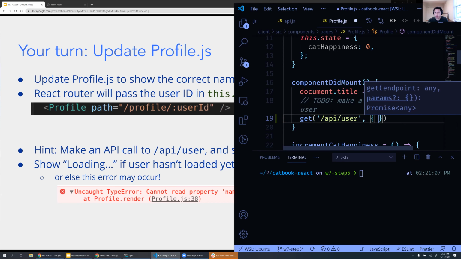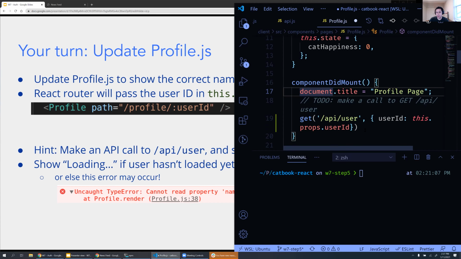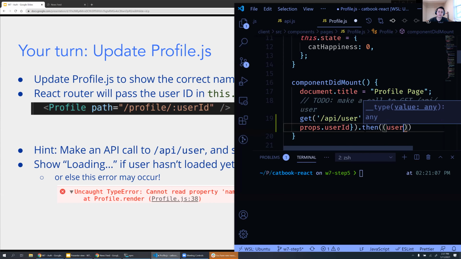And it takes in a user ID parameter. And it's available as this.props.userId. And the backend got this for us. So we want to do, let's save this in state.